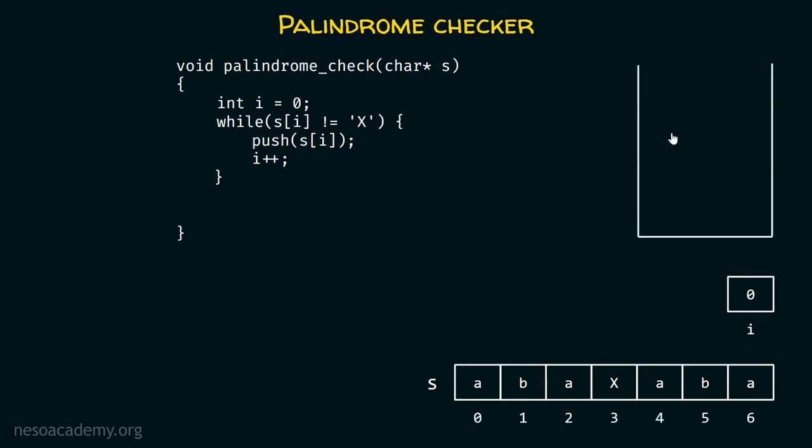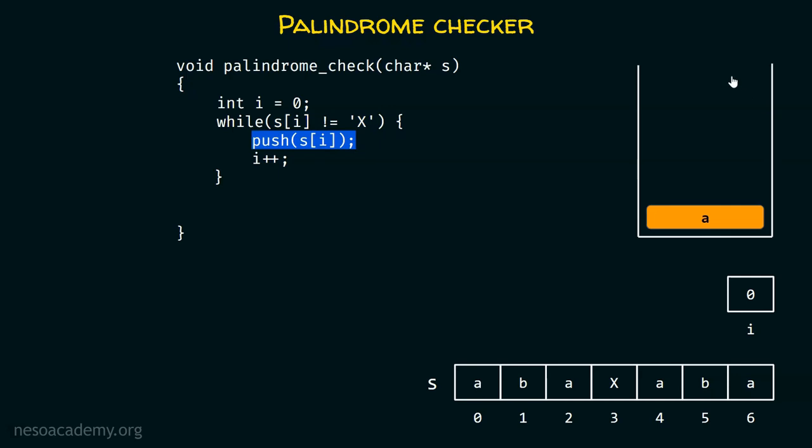First, let us assume that we are available with the stack. And here I'm checking this condition. Is S[i] equal to X? Is it true that S[i] is equal to X? No, you can see that S[i] is not equal to X. What is I? I is 0, right? And S[i] is this element. This character is not equal to this character. Therefore, we can get inside this while loop and we can push this character onto this stack, right?